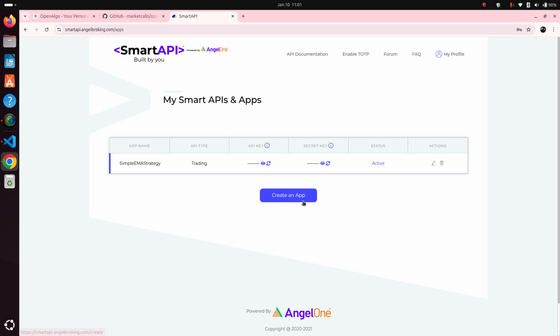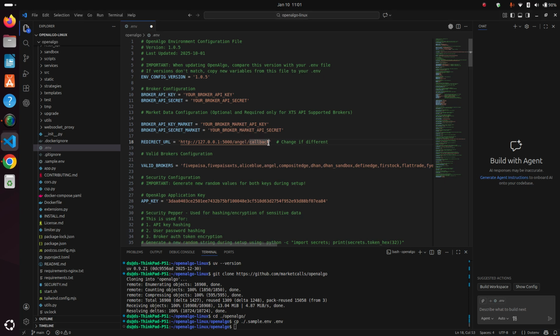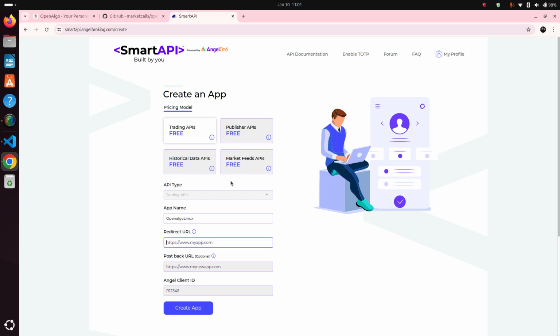Yeah, it has logged in. Now I'm just gonna click on Create an App and give my app a name. I'm giving it the name OpenAlgo Linux, and I'm just gonna copy this URL link and paste it over here.